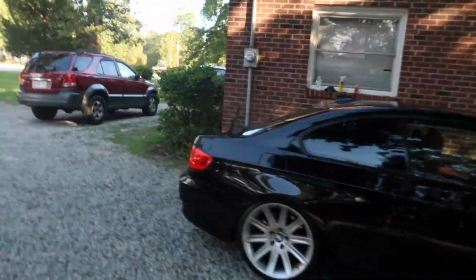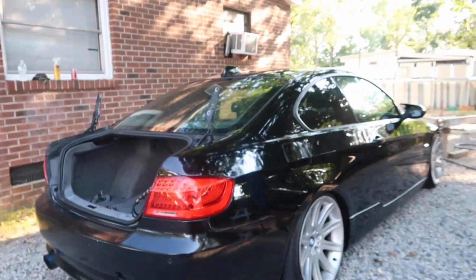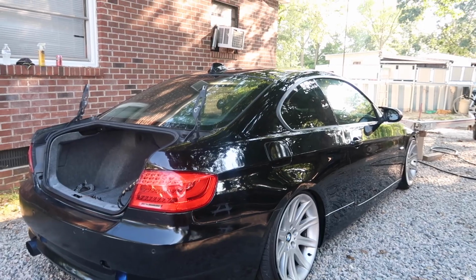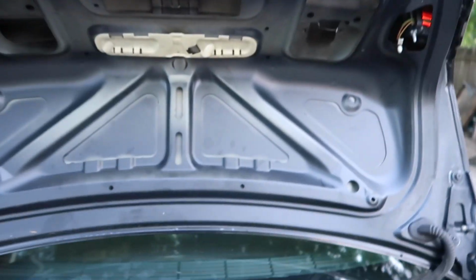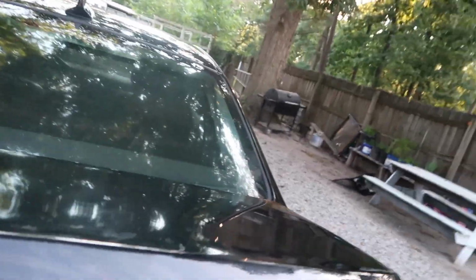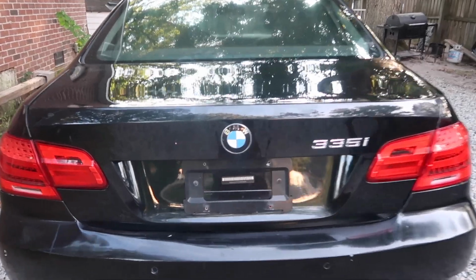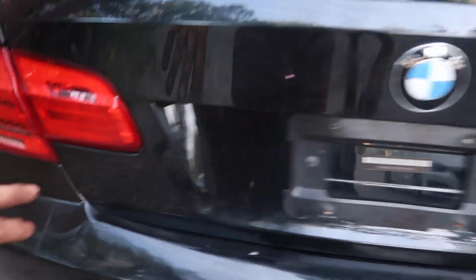Okay guys, so I just finished putting everything back together. Now we're about to go ahead and install the trunk, and hopefully it's easy, just plug and play from now on, and should be a smooth ride. Let's get it. Okay guys, so we just installed the trunk and it's pretty good. I didn't record too much of the process because it's just a normal trunk, and as you can tell, it looks much better. It don't have that big dent no more.